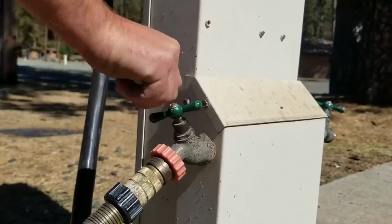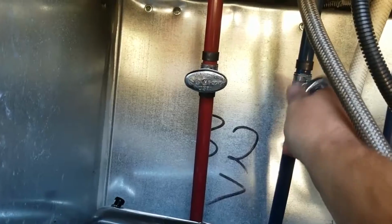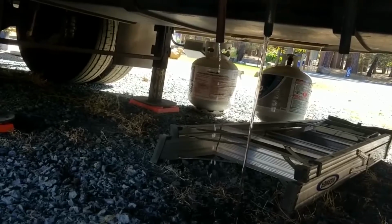And before we dive into that, there's a couple points we want to touch on. Number one is that if you're connected to a water supply, you're going to want to turn that off. And then after you turn off your water supply, you're going to want to find your hot and cold line release valves so that you can release some of the water that's in those lines.